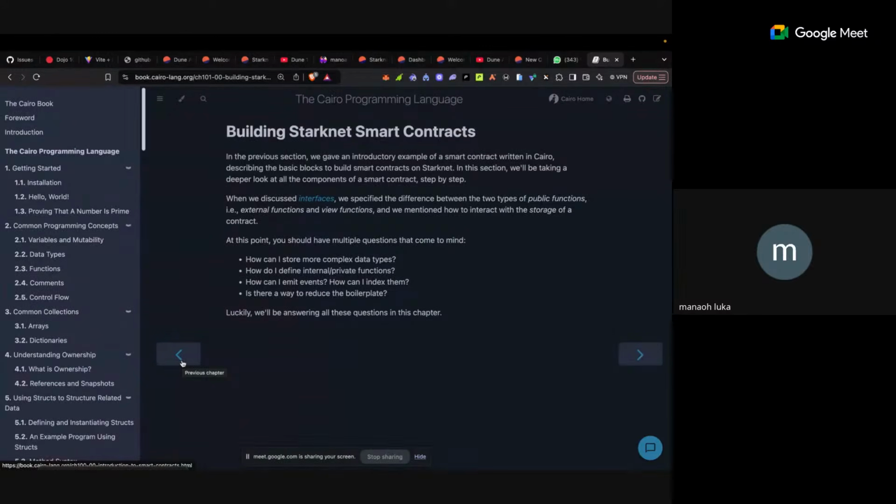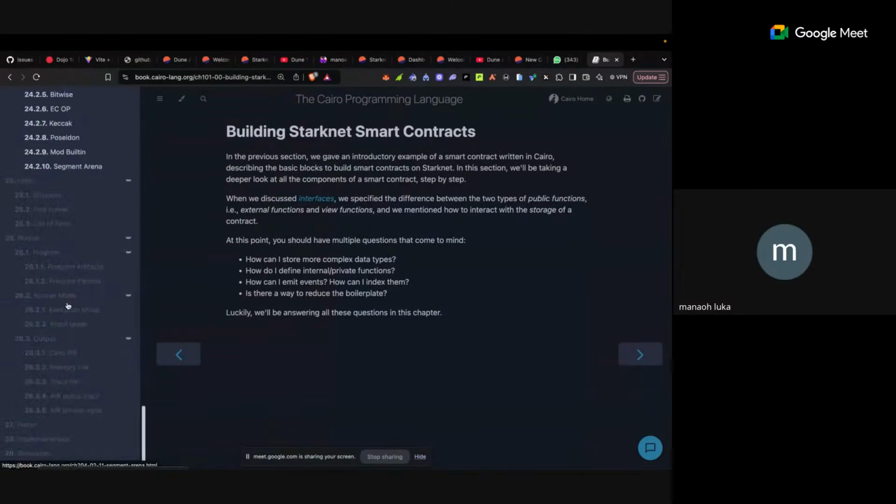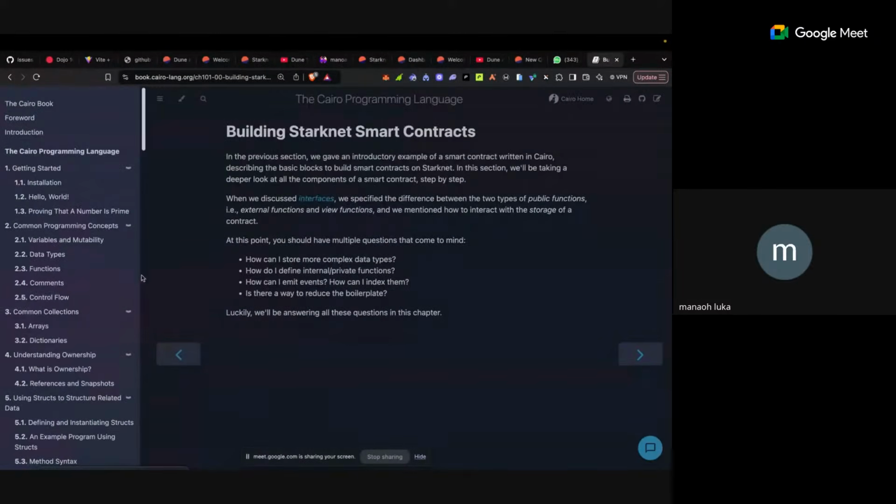All right, so for those of you that have checked out the Cairo documentation, this is the Cairo Book. I'm sure I shared it in the last class. Prior to this class, there are a few things you are supposed to learn before you go into writing smart contracts directly on Cairo. You all will agree with me that this is a new programming language we are learning. So as it is a new programming language, we need to learn some basics about it before we can be able to write smart contracts or build stocks with it.